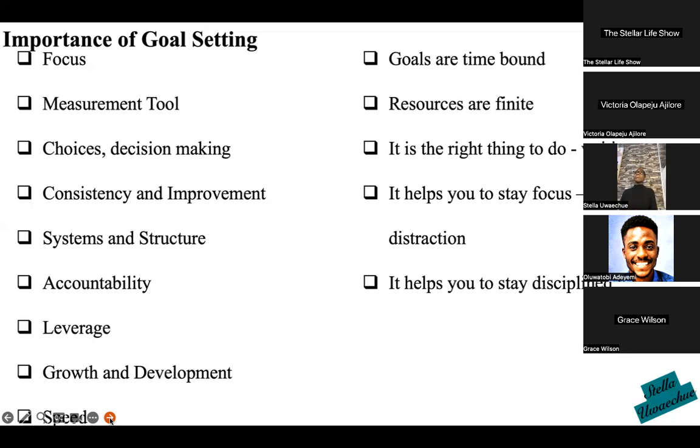So if you tell yourself, I want to save 1 million naira next year, and you're single, you're staying with your parents, you earn 200,000 naira, it means that if you want to save aggressively, you might want to do 100,000 naira every month for 10 months. If you do that, that is 1 million naira, and you're a millionaire. So even though the latest gadget is out, your friends can't convince you to say, come and buy this gadget. It's not a bad idea, but for you, it's not a good idea at the moment because you know that my goal is to be a millionaire in October. So I can't afford to do what you're doing. So it helps you stay disciplined. It helps you to stay on course.